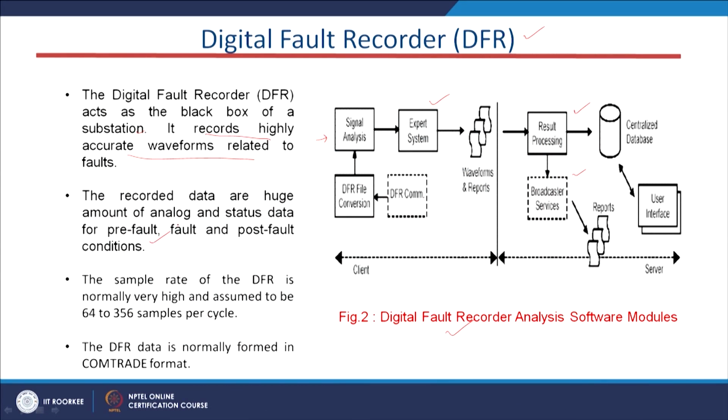It basically records the voltage and current waveforms during the fault inception period. So, it will say accurately at what point the fault was there, whether the fault was incepted in a particular line or in a particular device, transformer, generator, feeder, or any load, wherever. So, we can always record the voltage and current data using this device. The recorded data, a huge amount of analog and status data for pre-fault, fault and post-fault conditions, can also be used for further analysis. That particular device will help us.